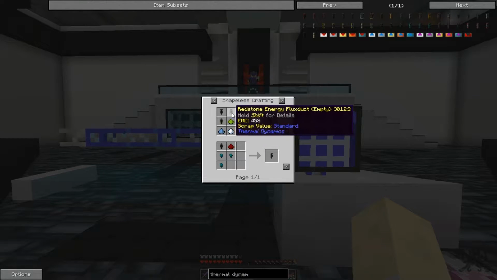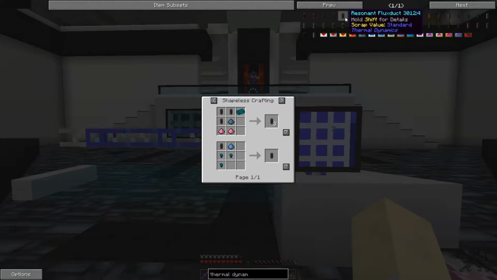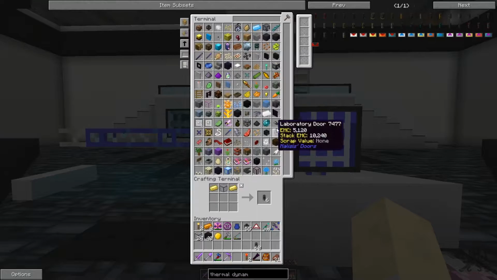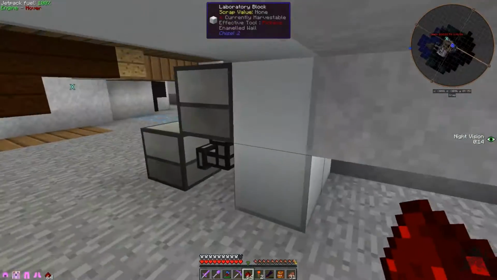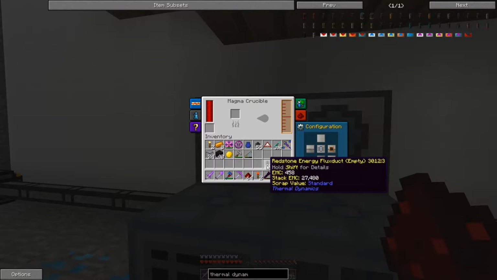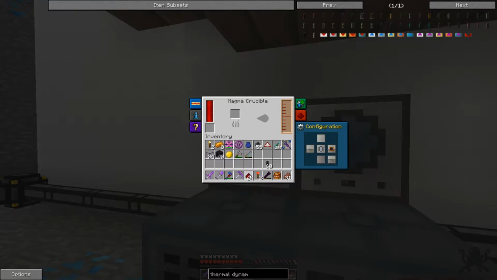Oh, nice. We can just use the empty ones. We don't even need to have the full one. Wait. Oh, because this one's empty. So then you need to fill it. So, alright, we'll just fill it then. Redstone. How you fill those is pretty simple. You come here. You put some redstone in there. I'm just going to check how much we need. You need 200 millibuckets. So how much is one?